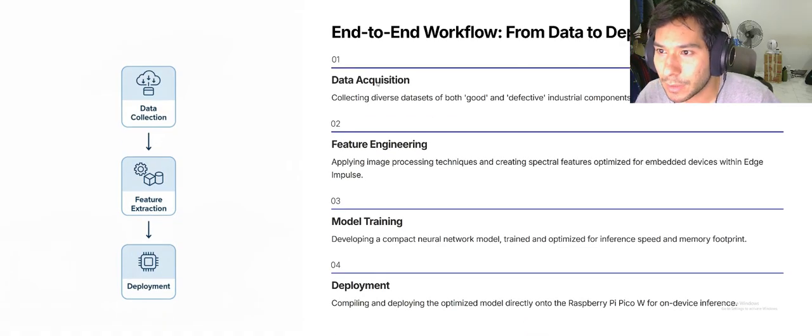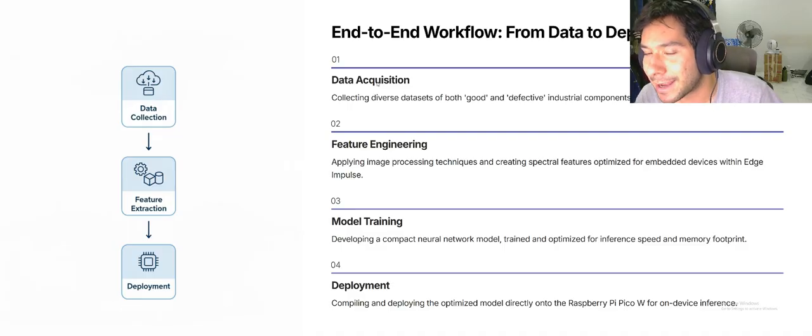products. So what we're trying to do here is just do a very simple end-to-end workflow, which is basic in machine learning and deep learning, working with data acquisition, feature engineering, model training, and deployment. In this case, the issue would be to develop a very low resource model.